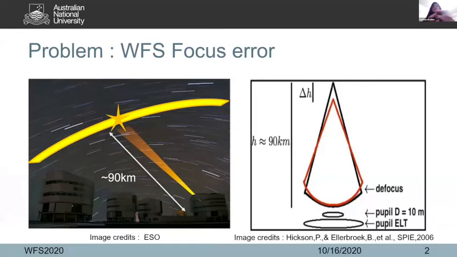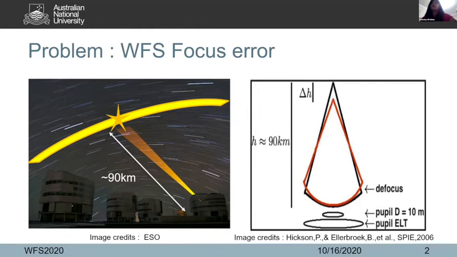Let's begin. So one of the problems with the wavefront sensor is the focus error. This might be because of atmospheric turbulence or from the centroidal variation in the laser guide star when we observe. So it is necessary for us to differentiate, because correction should be applied only for the atmospheric turbulence, not for the centroidal variation in the sodium layer. So we need a system which continuously monitors that sodium layer.